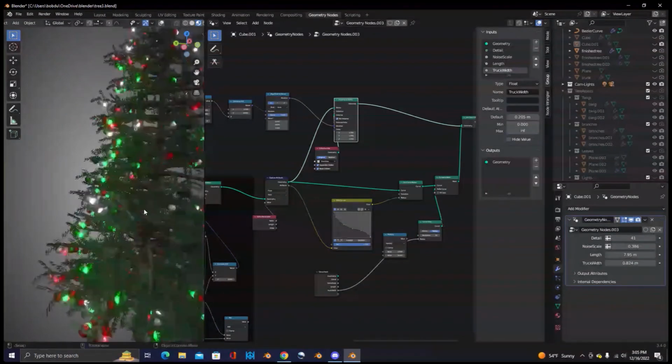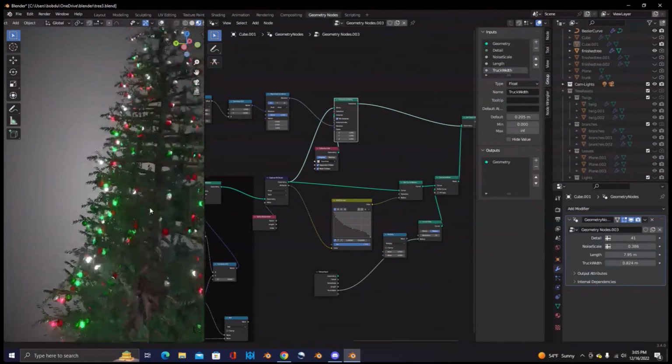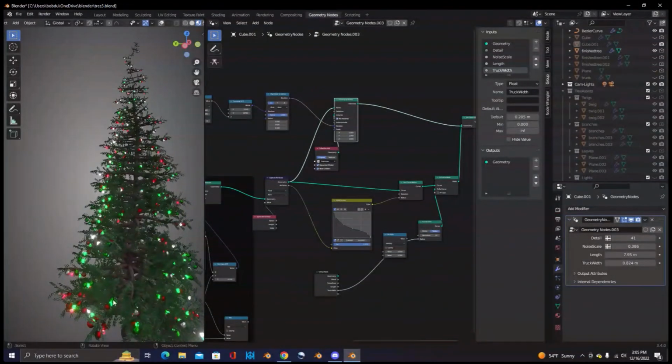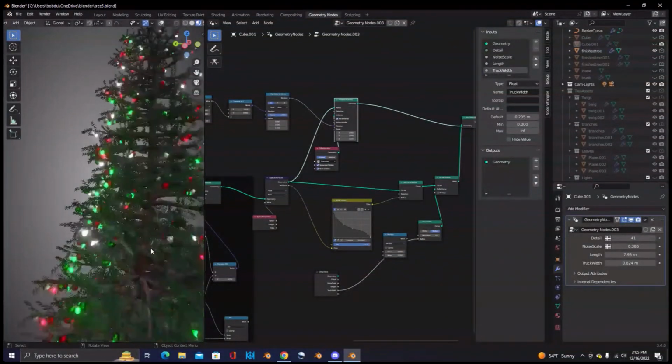But the only thing, and if somebody ever figures this out, tell me, is these things are scaling as they go up the tree because it's nested so many times. So if there's a way, you guys know how to do the instance on points where it's not capturing that information after so many layers, that would be good to know. That's the one thing I've got to figure out.